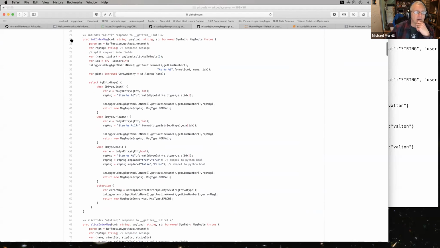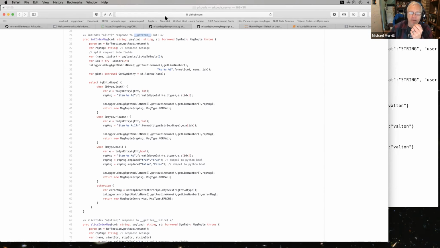So this is on line 25 in this file. There's a procedure that basically takes an integer index into an array, right? And that maps back to this get item overload in Python, right? So in Python, you can pass slices and integer indexes and array indexes all to the bracket operators. And that calls this method in Python called get item. And then there's another one called set item that allows you to do scatters, right?